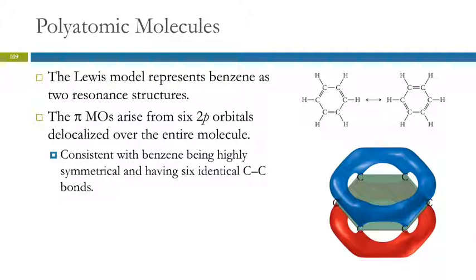So molecular orbital theory shows us that, unlike our simpler ways of understanding how bonds form, these bonds can basically be delocalized. They can be over the entire molecule. And that explains some of the things that we see experimentally. Any questions?